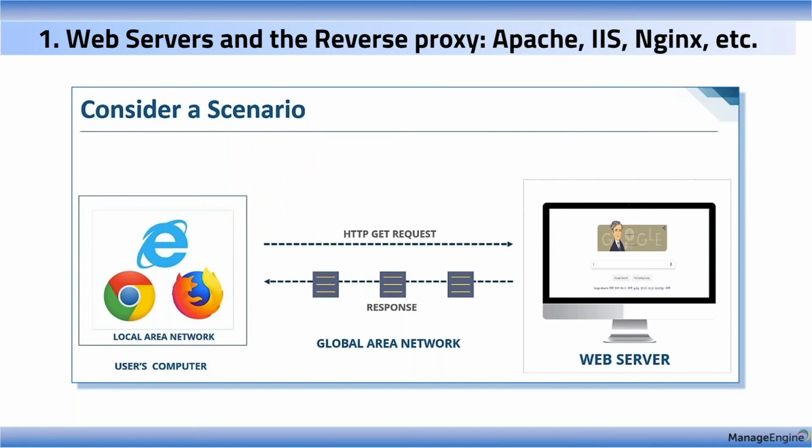Again, this takes the global area network path back, and the content requested by the user is sent in the form of packets. If there is any network-level latency, application slowness might happen. And that's what we'll be primarily discussing in end user monitoring, and we'll be discussing specific web server monitoring as well in this webinar.